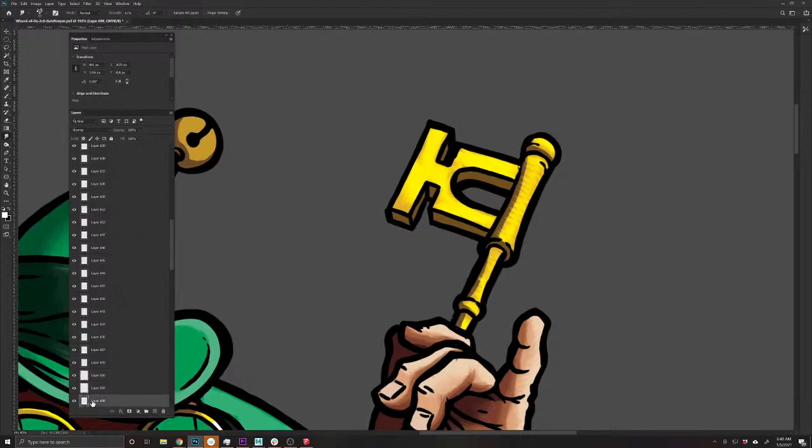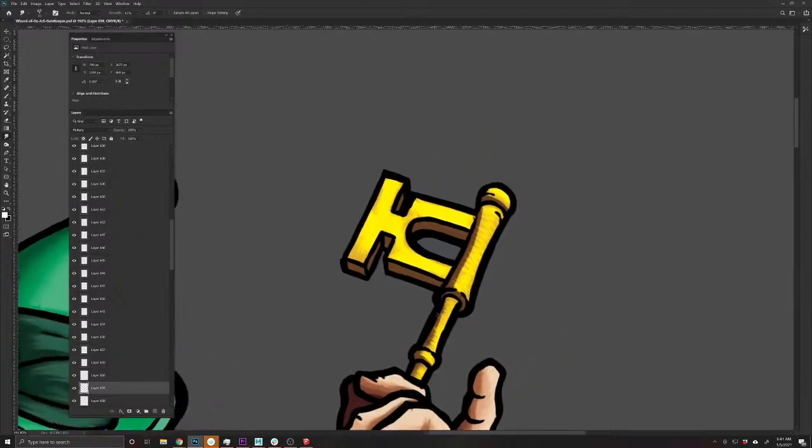So, okay, I need to smudge this. I need to smudge this shadow layer. Wait a minute, what's happening? Okay. Smudge this shadow layer. And I'm trying to make the smudges go in the direction of the form. So it kind of gives it that form.